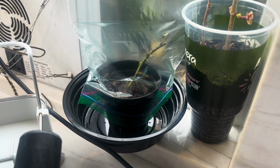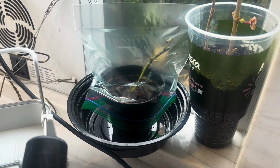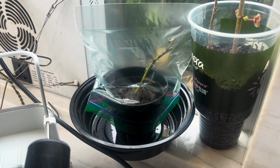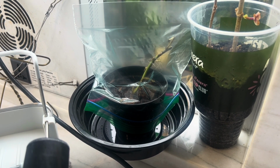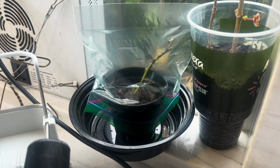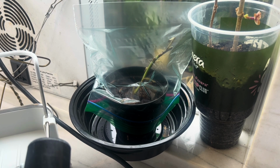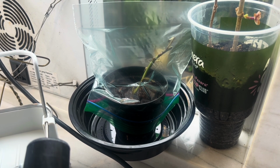Today I decided to put a plastic bag over it to give it a little bit of warmth because the weather in Southern California has been really cold, and I just wanted to get her going. Hopefully she will make it.